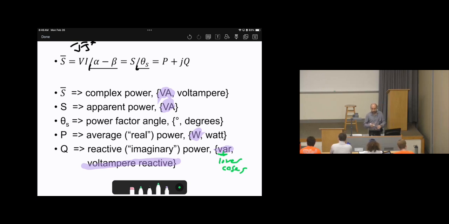Now, since we have 5 definitions for power, we are getting a little bit confused. So, okay, complex power, apparent power, average power, reactive power. What does this actually mean? What's the meaning of real power? What's the meaning of reactive power? Or overall apparent power? What do I mean by those? So, yeah, we have got many things.